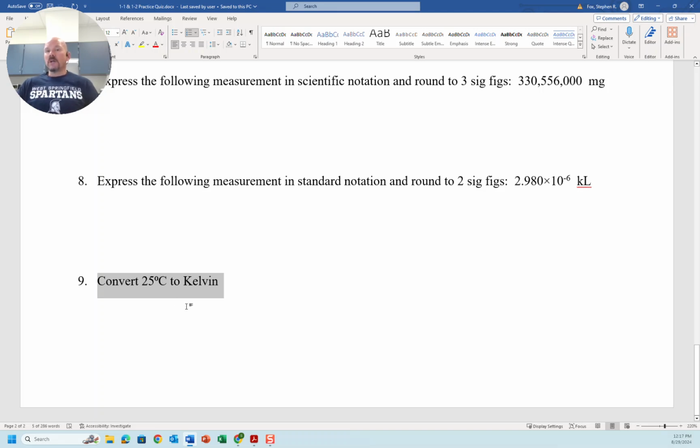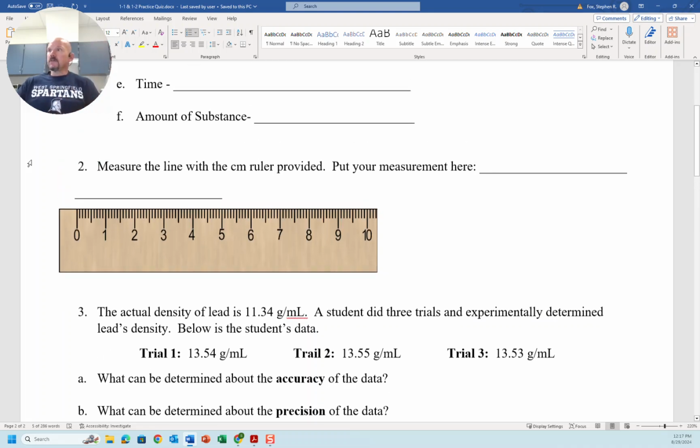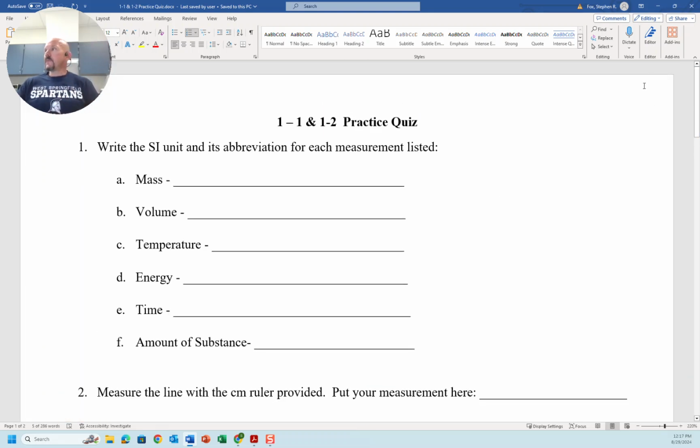Now, I'm not going to have this conversion on the actual in-class test, but remember, we did go over it in class once, though it's not something we've discussed a lot or practiced much. To go from Celsius to Kelvin, all you do is add 273. So 273 is the number that you add to degrees Celsius to turn it into Kelvin. All you would have to do for this one is 25 plus 273. That equals 298. So the answer here would just be 298, capital K for Kelvin. Okay? So that's the thought process for each thing, and now let's go check the answers and see how you did.